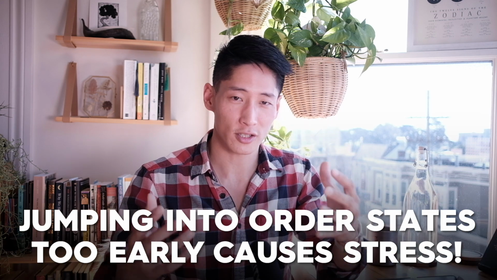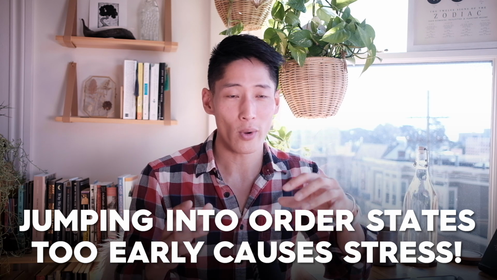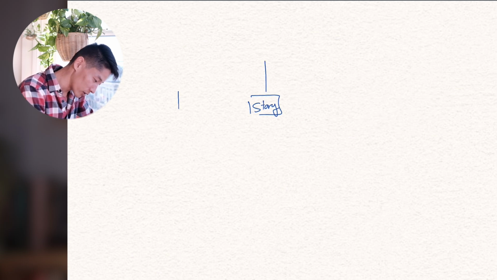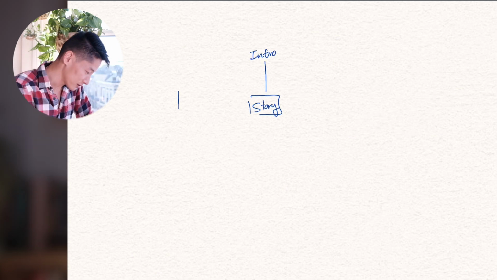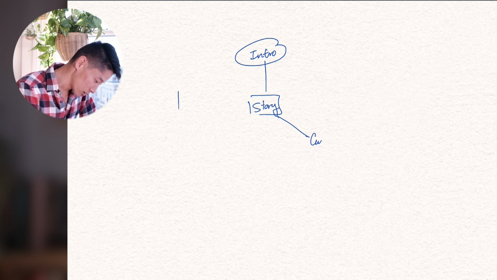And this is precisely where mind mapping really helps, right? Because he was trying to jump into the structured realm way too quickly when he could have used a mind map to organize his thoughts first before jumping into the story right away. So the predefined structure that his boss wanted him to take was threefold. Well, actually, let's say story, right? The first one is intro, basically who he is, and then we've got current contributions, and then future strategy.